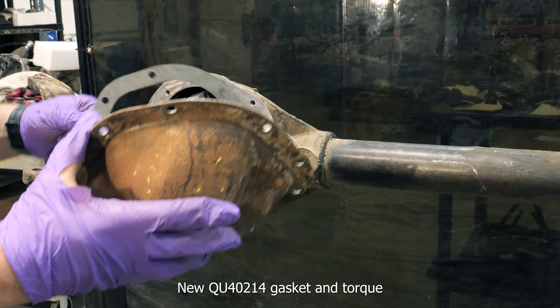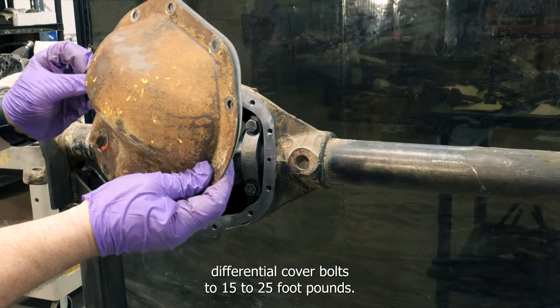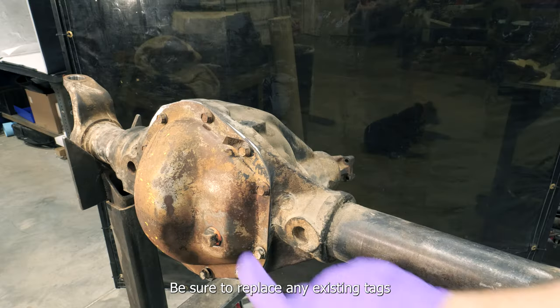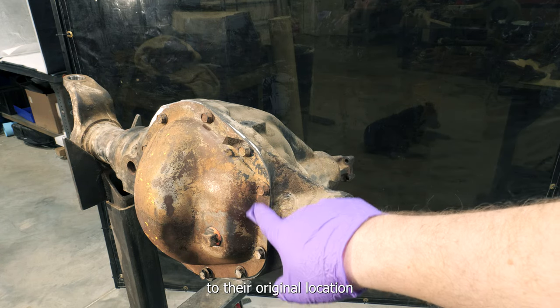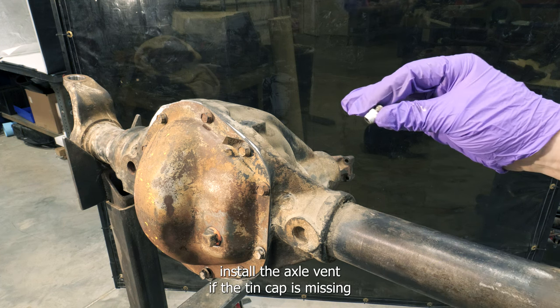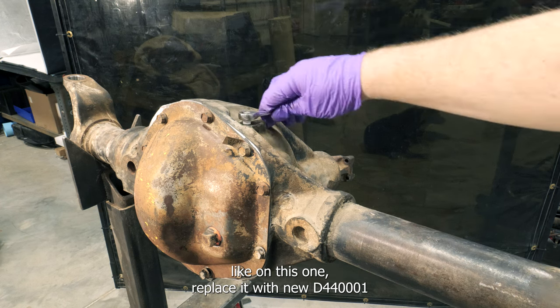Install new QU40214 gasket and torque differential cover bolts to 15 to 25 foot-pounds. Be sure to replace any existing tags to their original location. Install the axle vent. If the tin cap is missing like on this one, replace it with new D44001 axle vent.